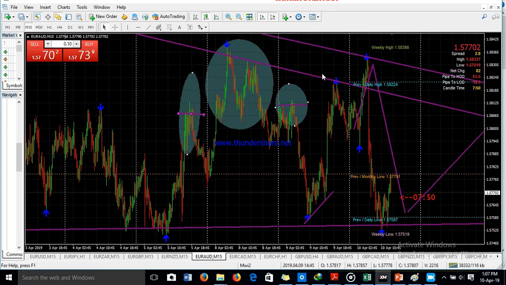Remember, this is what happens almost every single day. The market goes back up there, whether it passes the previous day's high or low. So the reason it passed here is because it wanted to take out people's stop losses here. Kill them, and then what does it do? It dropped.